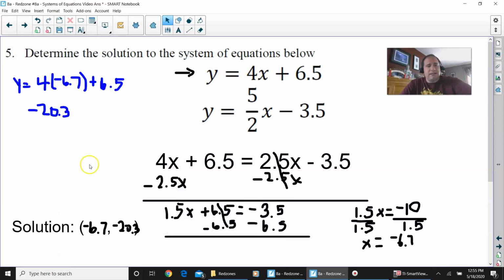And in this case, that's what my x is. x equals negative 6.7. I picked the first equation to substitute that x into. So I am substituting my x, negative 6.7, in for the x in the first equation, and I put that in my calculator to get negative 20.3. Hopefully you did get that and everything worked out like that. All right, and that's how you would do it. Remember, when they're both equal to y, they are both equal to each other, and that's how you do that problem.